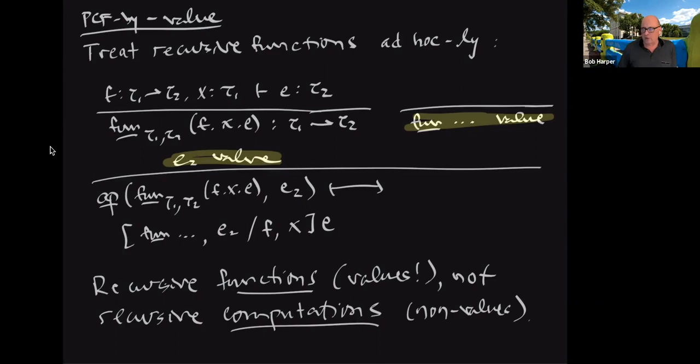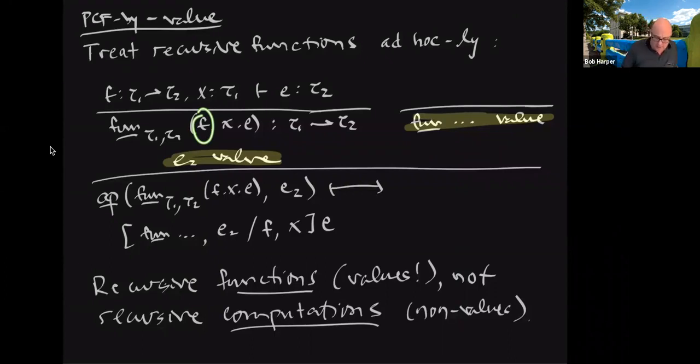And the canonical thing is a function. I can write down a function, I can generalize a lambda to be a lambda that has a name for itself. I've written it here as fun because it's reminiscent of notation you see in Standard ML or OCaml, for example. So you can write it down like that. The idea is I have a name for itself, and such a fun is a value.